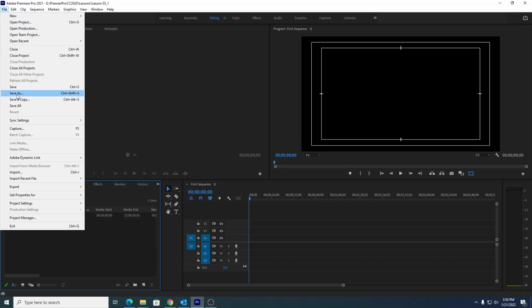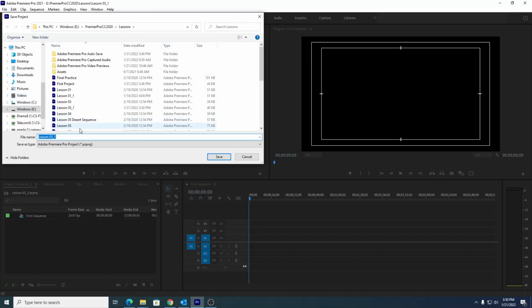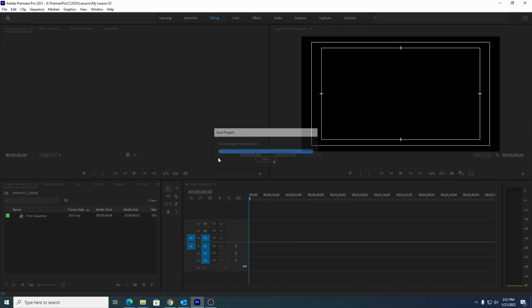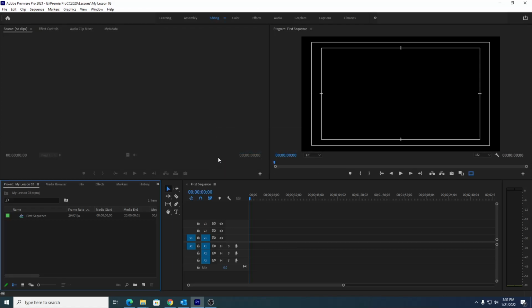The chapter is also requesting that we go up to here and save it as a new project. So Save As, and we want to name it like the book is asking. So we're going to change it to My Lesson 03. And then you don't have to add the .proj. It is down here as the file type. And when you say Save, it is applied. So you've now opened the file that we're going to be working with.